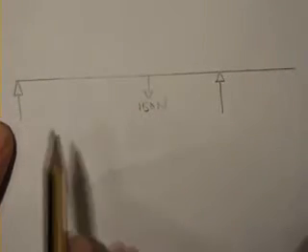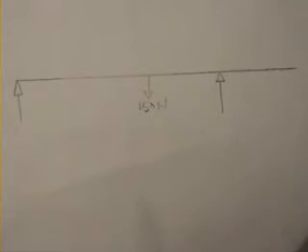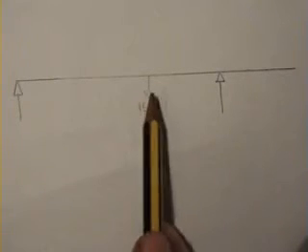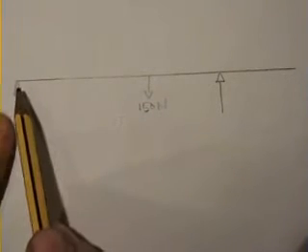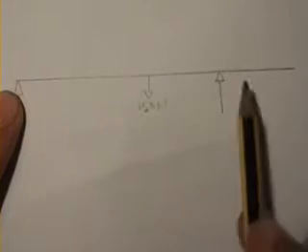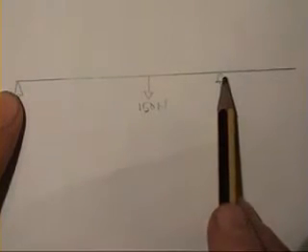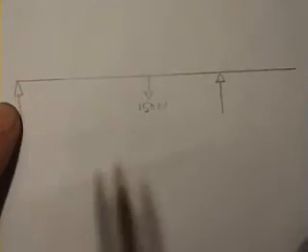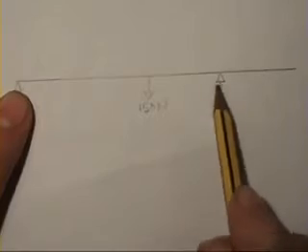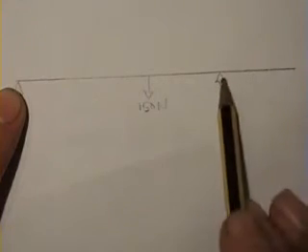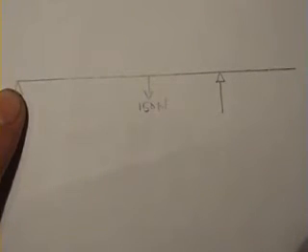So now I've got the three forces. I've got the downward weight of the plank, the upward force provided by one of the bricks, and the upward force provided by the other brick. Of course, if this upward force wasn't there, the plank would pivot about the left hand side and drop down. But it doesn't pivot and drop down because that force is there holding it up.